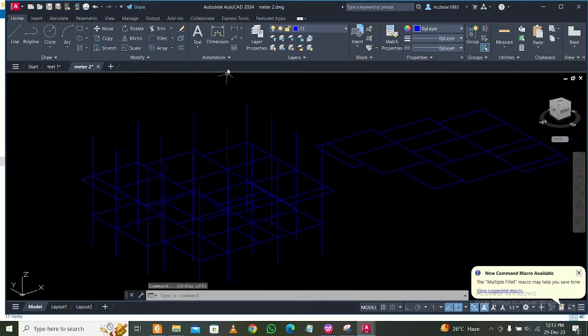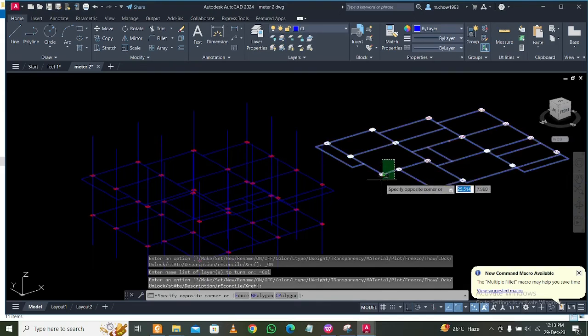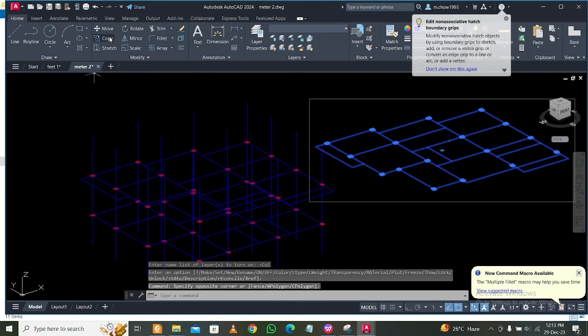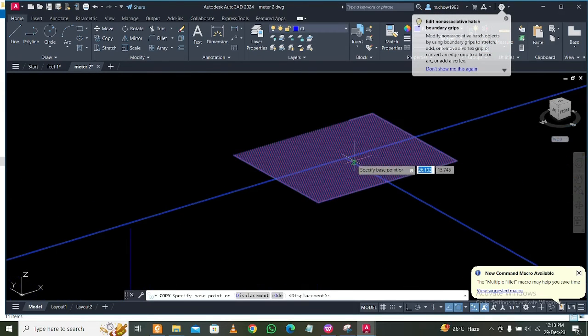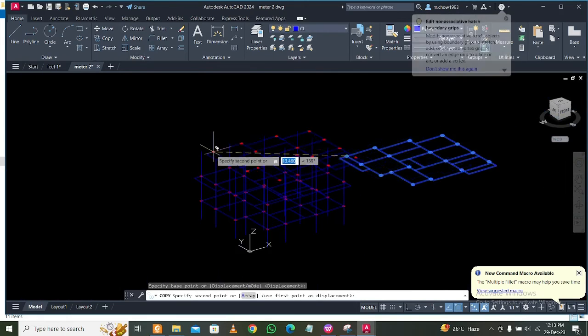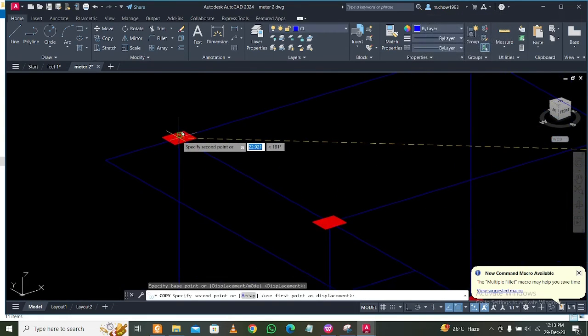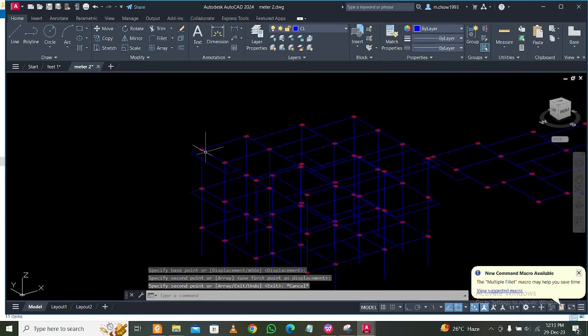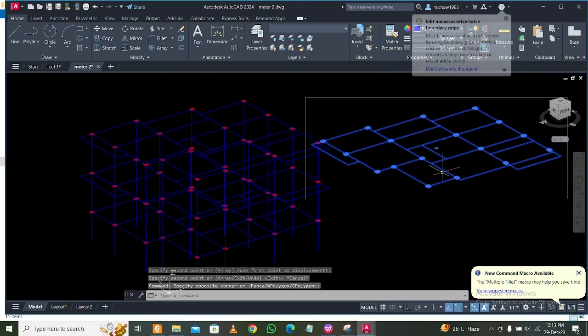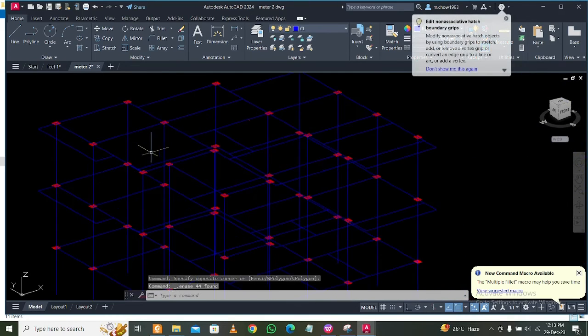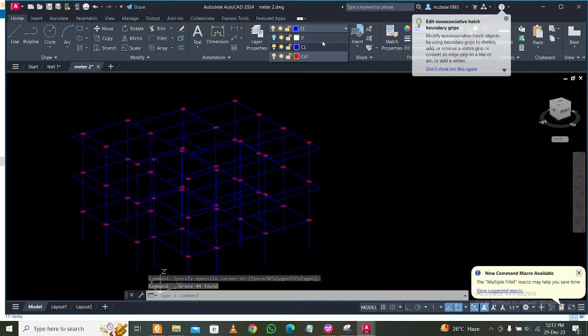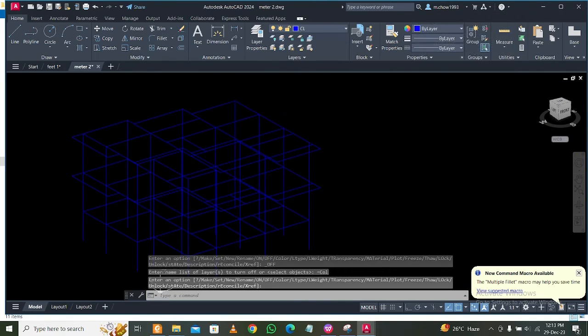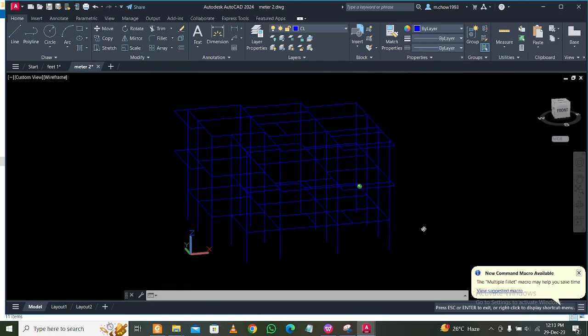Okay, so I've just made this and turned on the column layer. This is a group here now, so copy, and I'll take this point and paste it in here. Okay, then close this, select this and delete this. Let's turn on the column layer to check here. Now we have to make the headroom here.